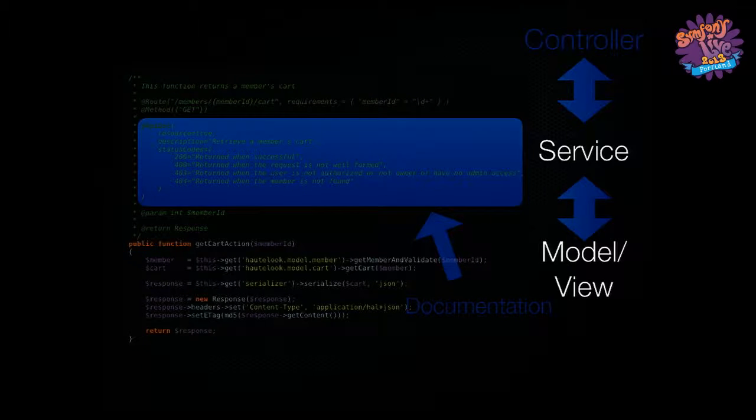Then we actually have documentation. This is extremely powerful if you pass on your API to a consumer and they can get good documentation. And we've all been there. You can have nice documentation written in other documents. The fact of the matter is, it's never in sync with the code. It doesn't have to be out of sync this way, but your chances of keeping it in sync are way higher because it's right there with the code. And it actually uses reflection to build up a lot of the documentation. You'll see that in a minute.